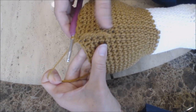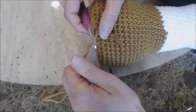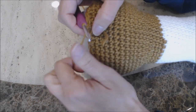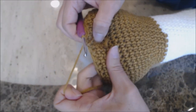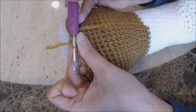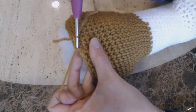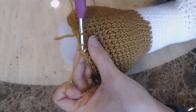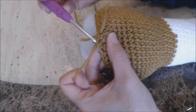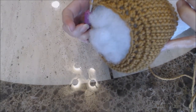Now I'm back to my yarn marker and I finished with the decrease stitch. I'm just going to move up the yarn marker and then you're just going to repeat the same decrease round where you make one single crochet into the first stitch and then you make your decrease stitch. And you can see how it's starting to close.